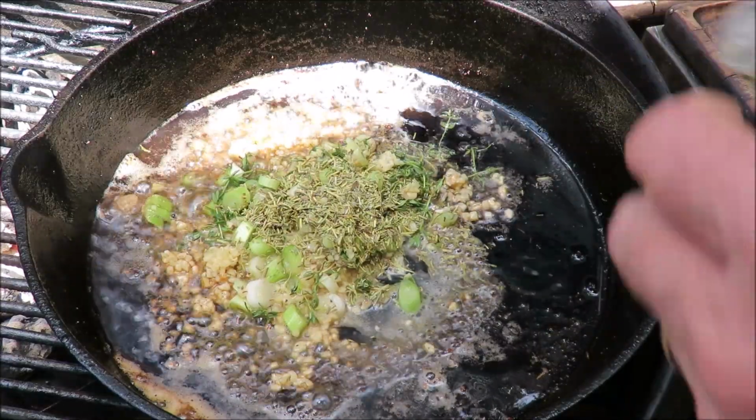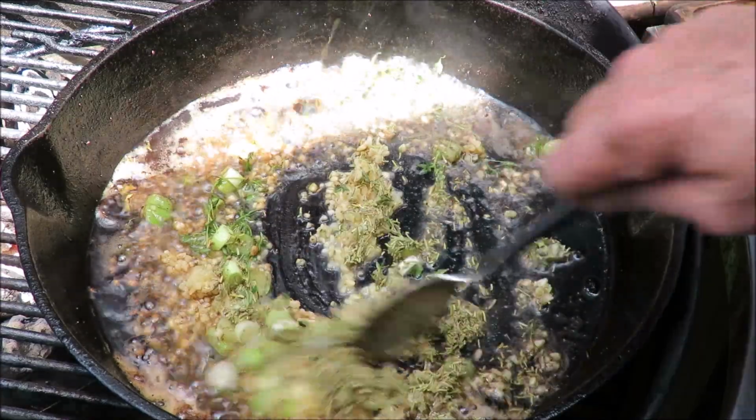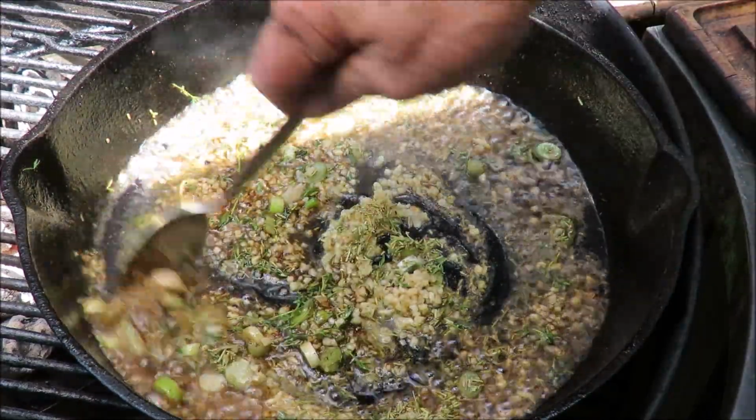A little bit more Sang. Got to mix that up before that garlic gets too hot. Oh yeah. Get that away from the hot side of the pan.